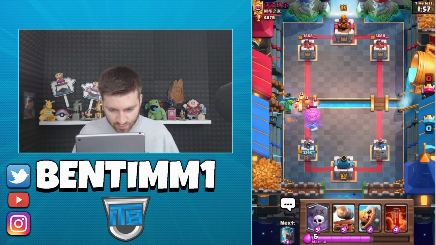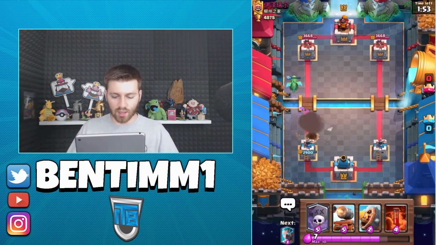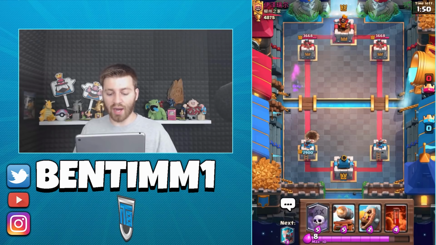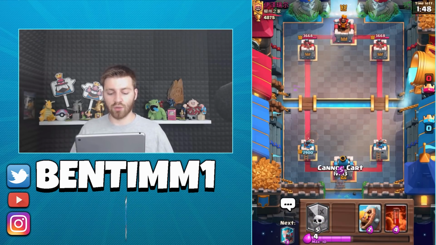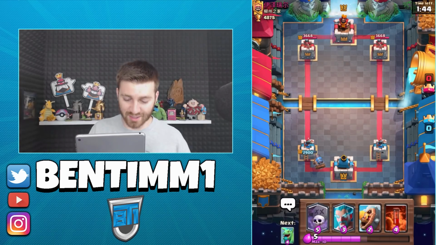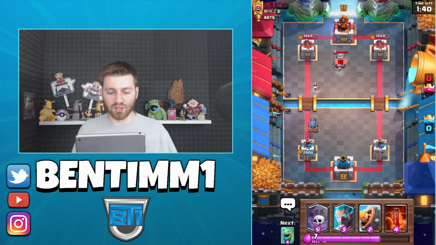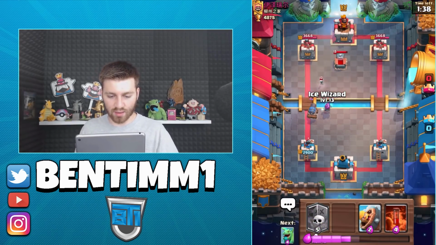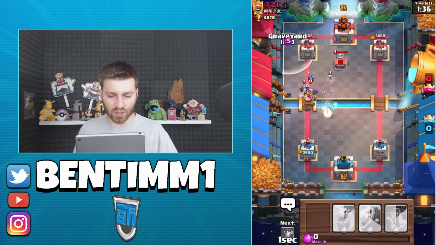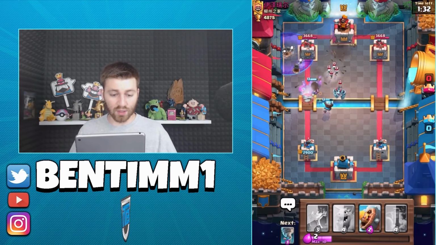Hopefully the balloon drops. There we go. The balloon did not get to the tower. That's all we care about. And I know he has minions, so I actually cannot be super aggressive and do a barbarian barrel graveyard push here, because he's gonna have the minions and I don't have enough for a poison just yet. That's the downside. So here I can go in though, because my wizard's gonna take care of the minions, or at least slow them down.